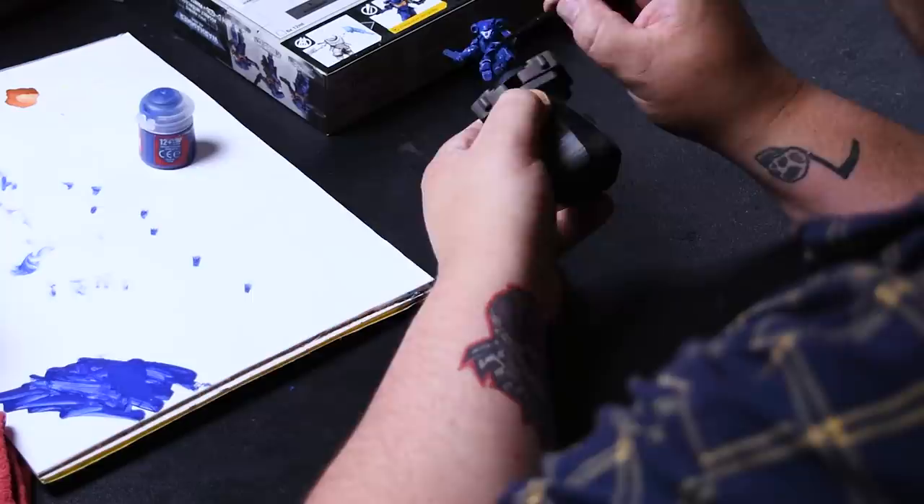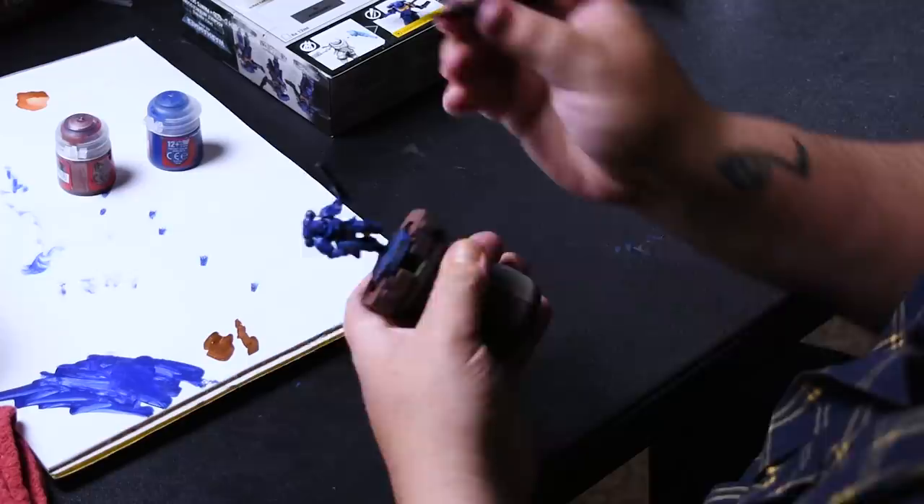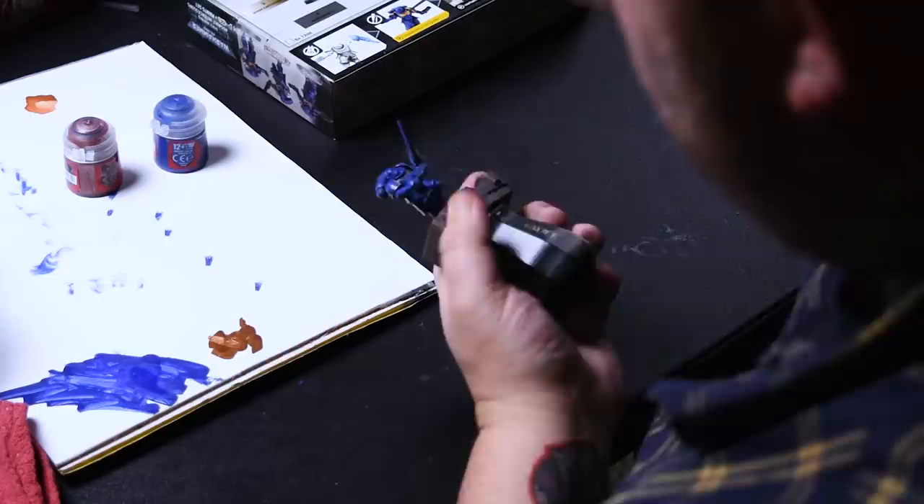So I ended up finishing the Space Marine for him. He actually did a pretty good job laying down a base coat — a nice Ultramarine Blue all over. I pretty much just came back in, filled in the blanks with some gold, a little bit of white for the emblems, and called it a day. Because of the holiday, I was only able to get a little bit of work done, and really it was just prepping for the rest of the week so I could try and get a lot done in a pretty small amount of time.